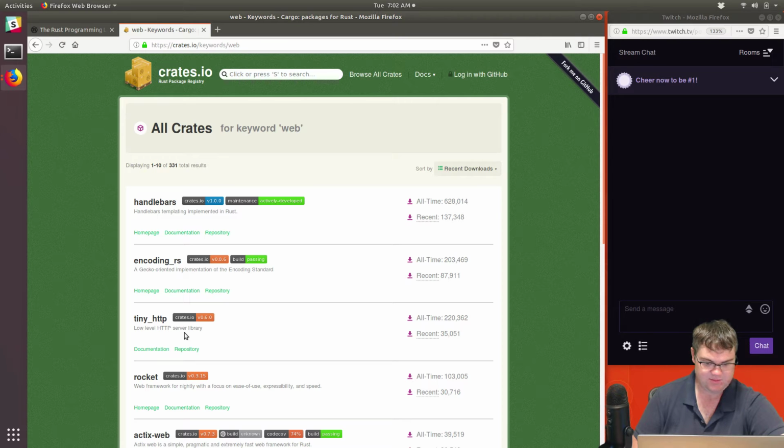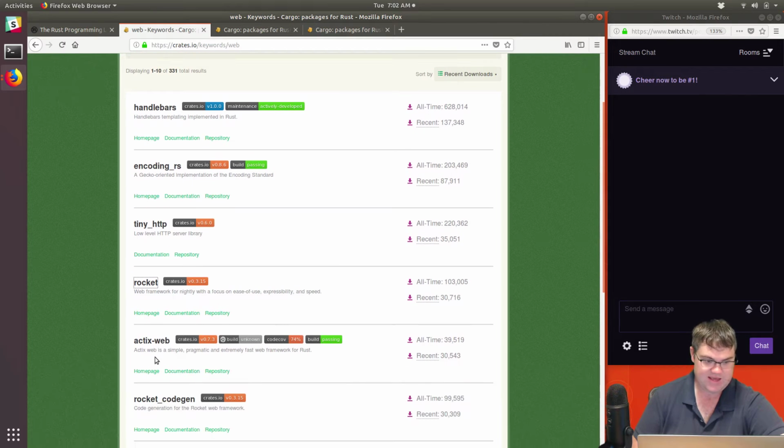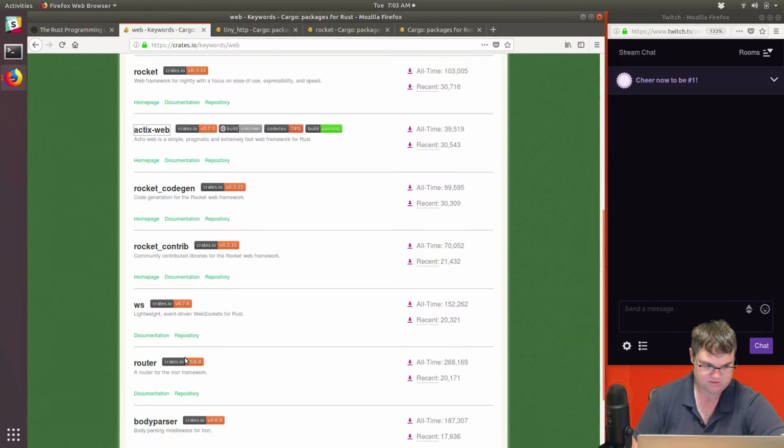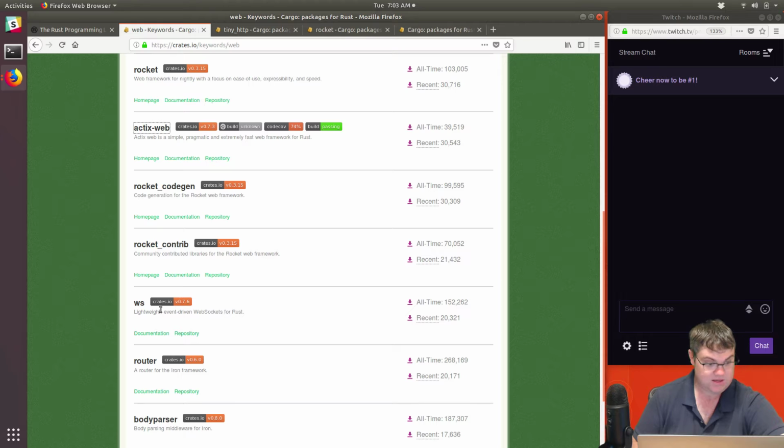Okay, tiny HTTP. There's Rocket. I've heard of Rocket. Actix Web, I've heard of that. Lightweight event-driven web sockets for Rust. That could be really interesting too.